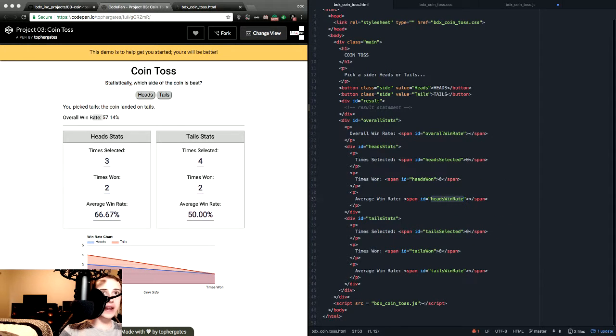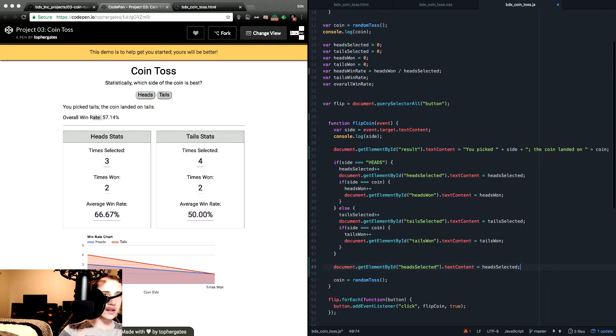Heads win rate. That makes sense. That's what we were missing. So there's that, and heads win rate will be heads 1 divided by that, and then some percentage, right? Times 100?